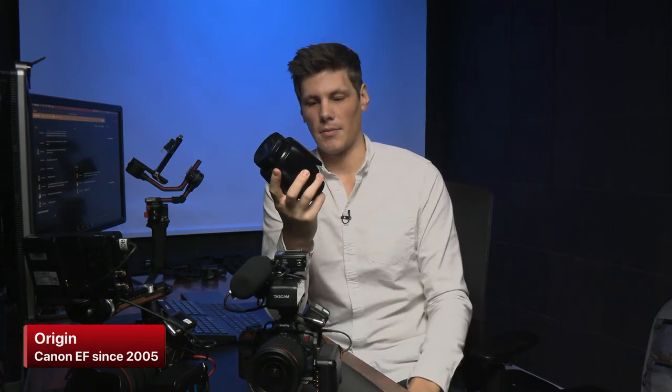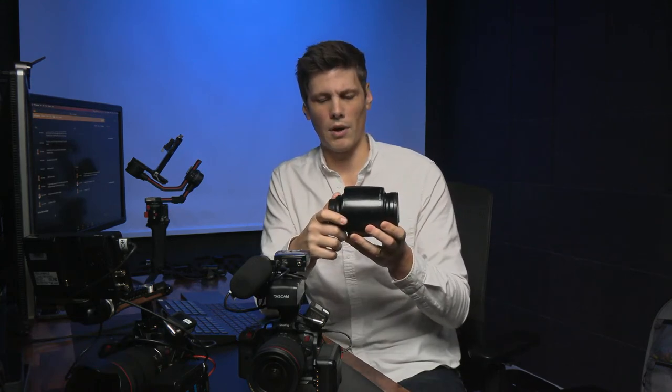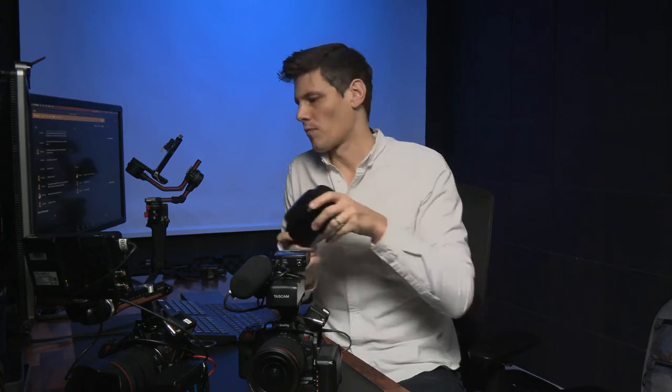Because if we back up to the origin story, if we go back to like 2005 when I started shooting with Canon gear, we had the EF lenses, and this is, I think, probably one of the first lenses that I bought. And this is a 24-70 2.8, and it still works and it's still good, except for the manual ring on it.